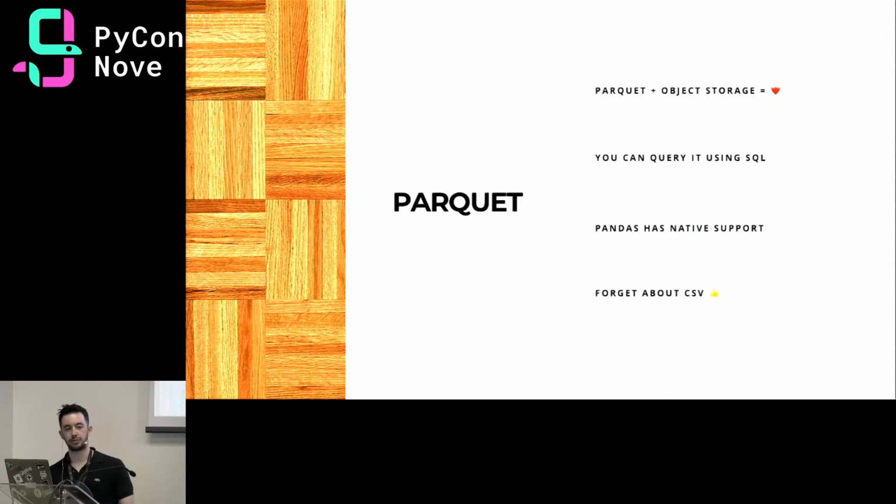And also, you don't have the problem of locking because you have different solutions by different providers. You have S3, cloud storage, and you can also implement your own solution.